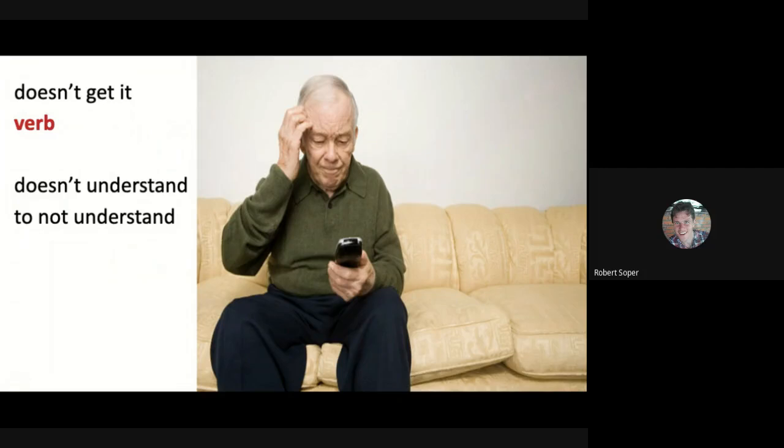A common thing you might hear in class, particularly from students who are good and comfortable with English, if they're doing something challenging and they're asking you questions about it and they still don't grasp it, they might say something like, I don't get it, teacher. That basically means I don't understand. So they might say something like, I don't get it, teacher. Can you explain it again? And hopefully, if you have a decent teacher, they'll explain it to you until you do get it.